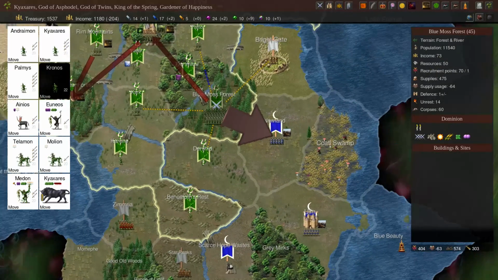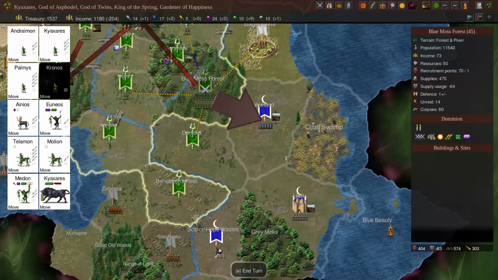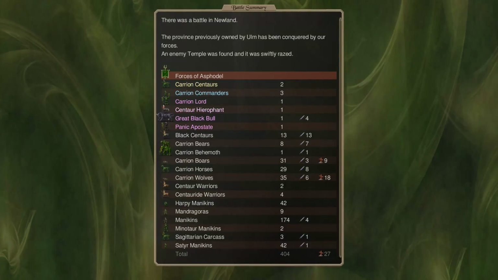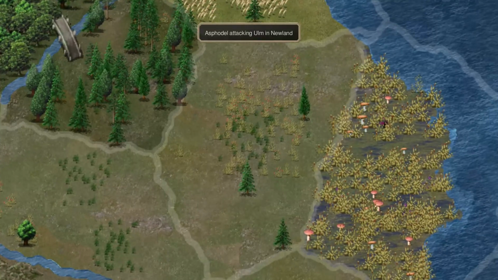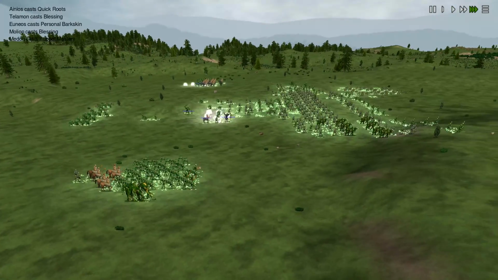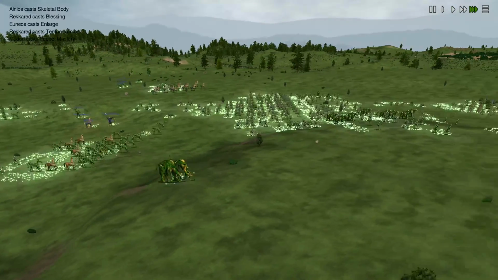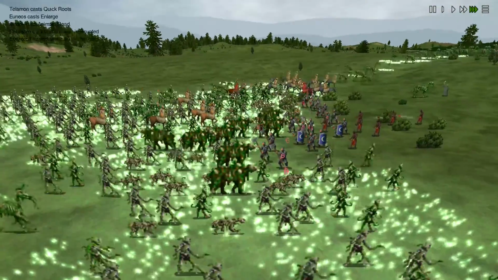Let's send this big horde in here. Look at the big arrow. Let's see how that battle went. Whoa, another big crushing victory against like 10, 20 units. Alright, here we go. There's the horde.